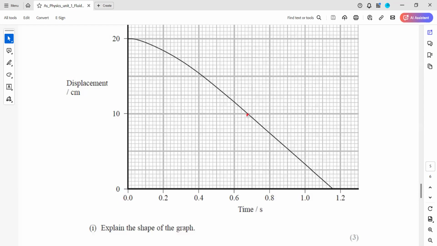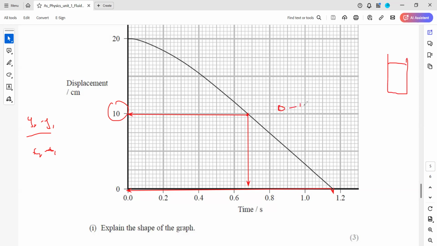If I take from here, the first point on the x-axis is x1. The first point on the y-axis is y1. The second point, we can take this as our second point, so both will be 0. So we can use the formula y2 minus y1 over x2 minus x1. We'll get a negative answer here. The negative gradient will be there, because it is opposite to the direction of displacement which we measure. That's why we get a negative answer.